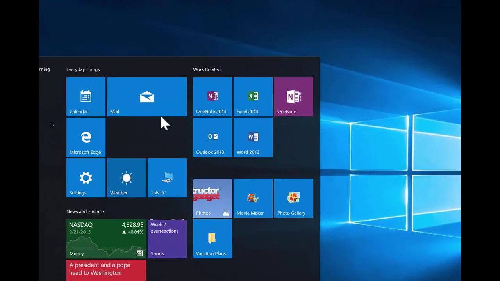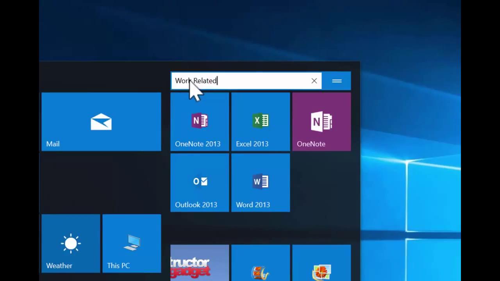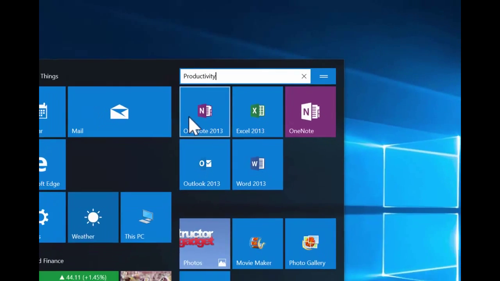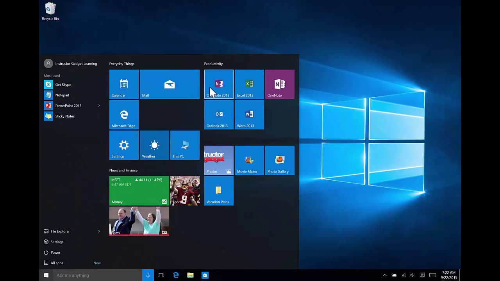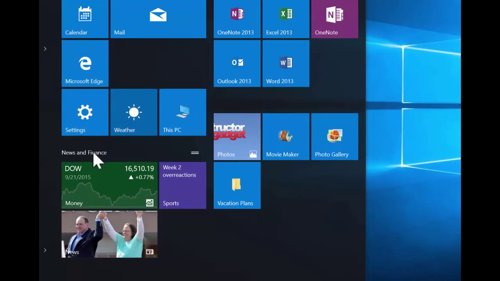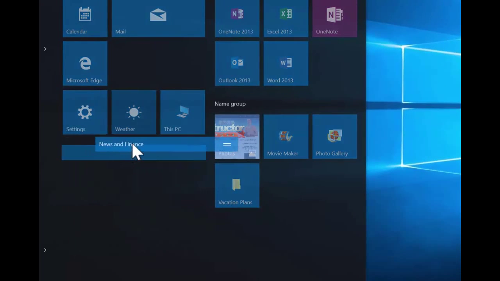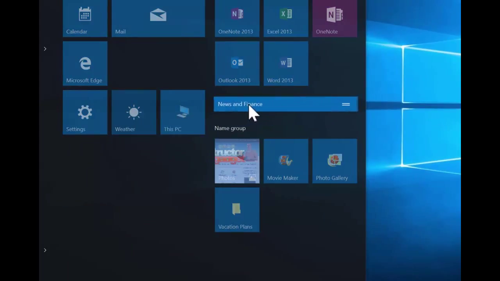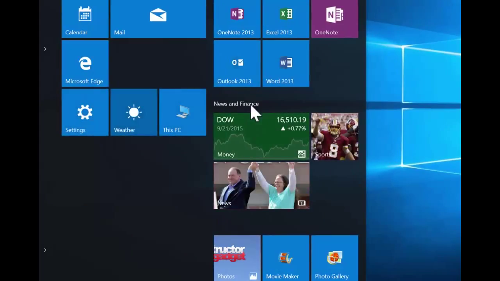To rename an existing group, click on the name of the group and you can modify or delete that existing name. You can move an entire group by left-clicking and holding on the name of the group and dragging it to a new position.